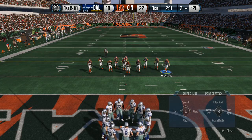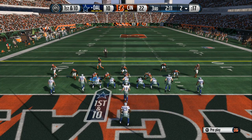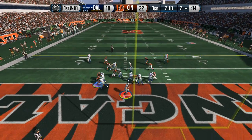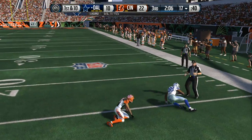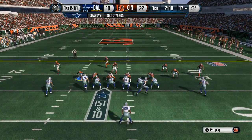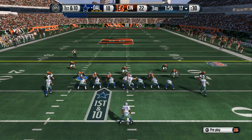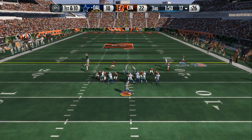A miserable place to start this next drive. An extra tight end on the field for this one. He's looking to the right here on this throw. Bryant's got it, and a first. It takes really good corners to play a defense where you challenge the wide receivers and just play them man-to-man coverage. I don't think this defense has that kind of quality corner. First down at the 17.